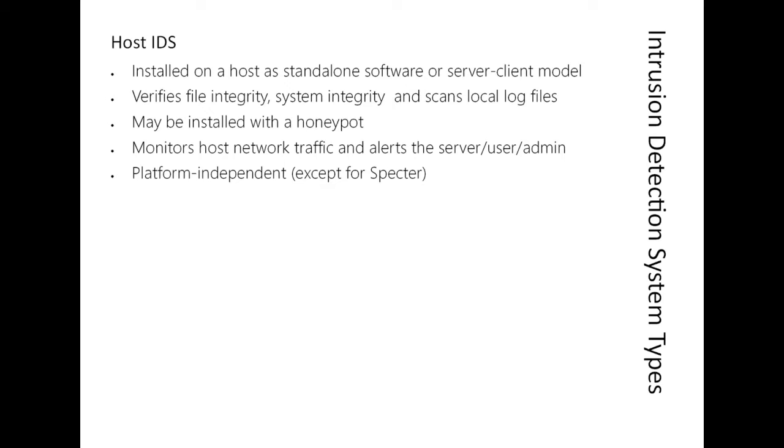Host-based intrusion detection systems are installed on the host itself and are usually implemented as a standalone software solution such as OSSEC. Some are installed independently while others have a central server, with each host acting as an agent reporting all local behavior. Most of these host intrusion detection systems focus on a certain OS and vulnerabilities for that operating system. Spectre is an exception as it supports up to 14 different operating systems.